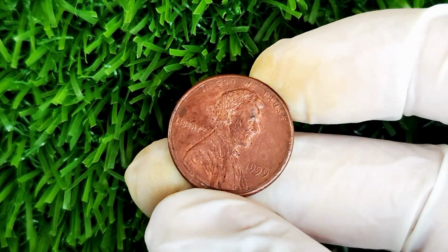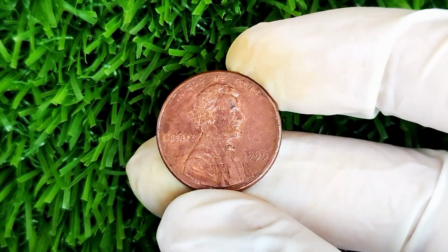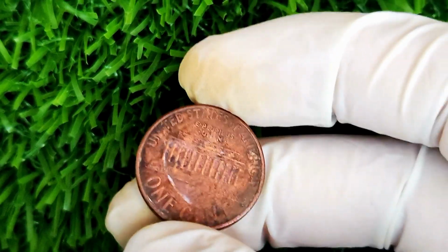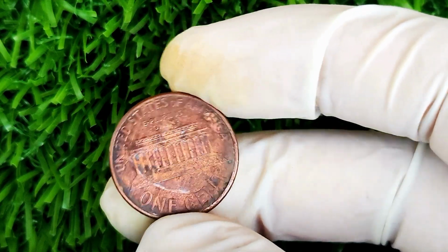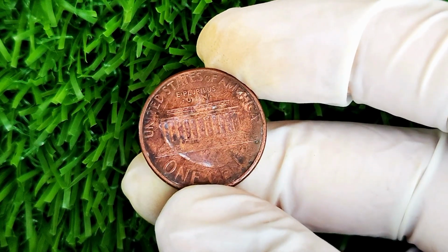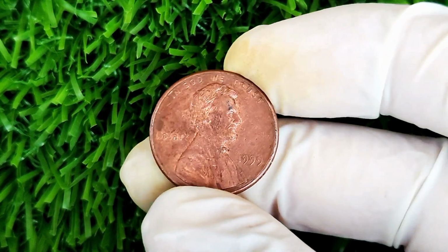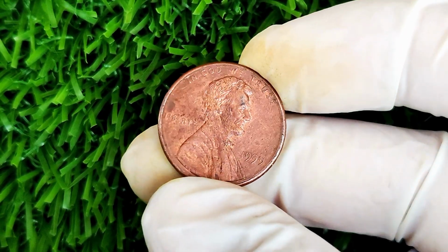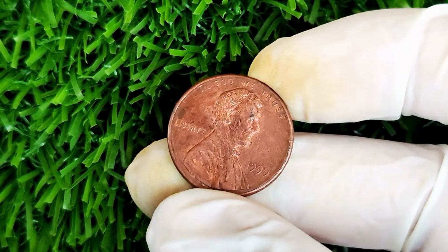A single Lincoln penny, dated 1999 with no mint mark, stunned the collecting world and turned an ordinary pocket coin into a life-changing discovery. For most people, the 1999 penny looks like nothing special. It's the kind of coin you might brush past at the bottom of your car's cup holder or toss into a tip jar without even glancing at it. But hidden among the billions of coins struck that year, a rare few slipped through with an error so unusual, so mysterious, that their value has skyrocketed to legendary levels.